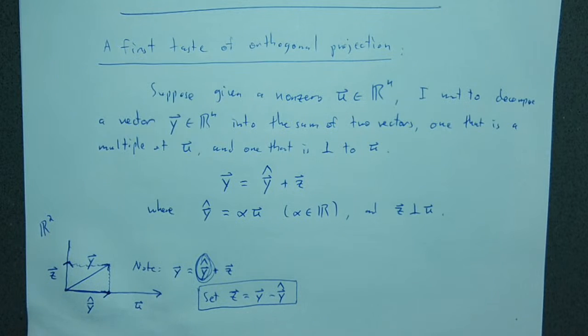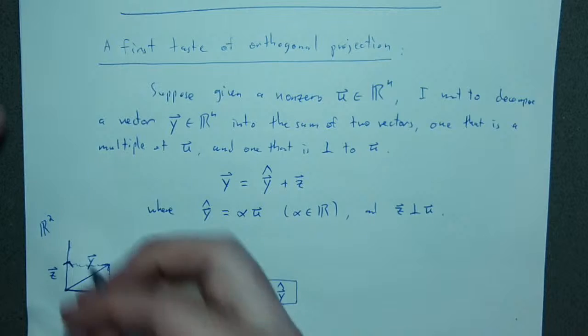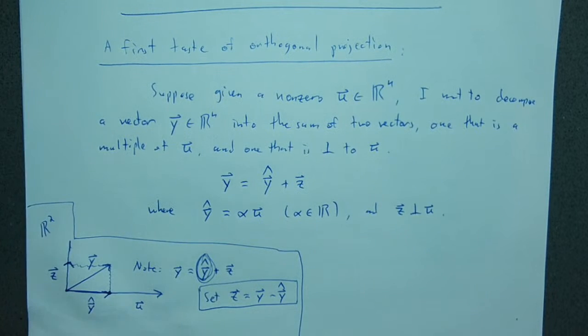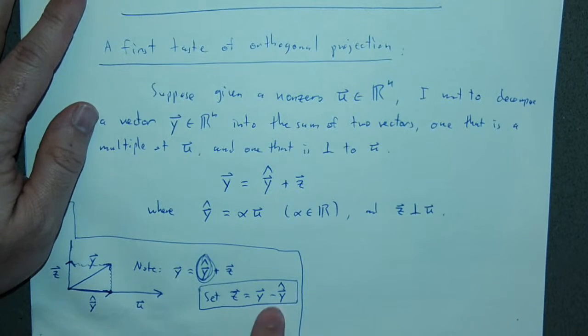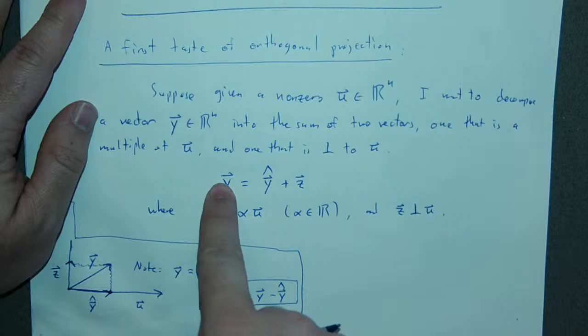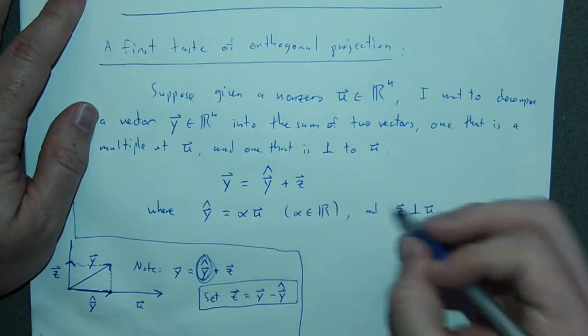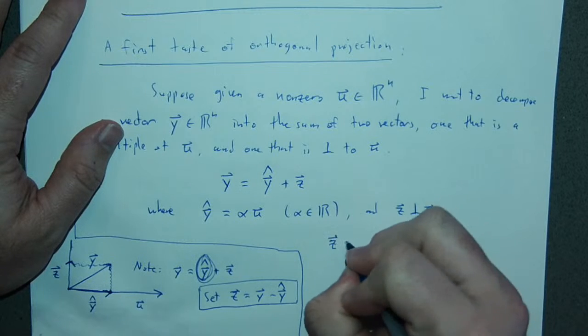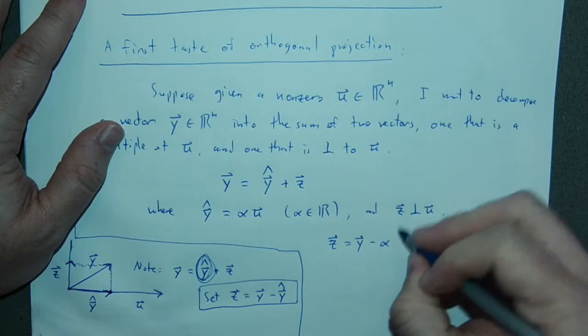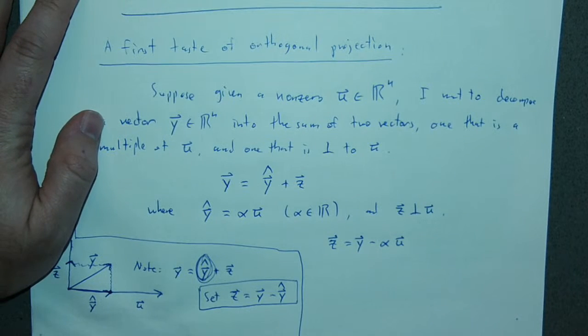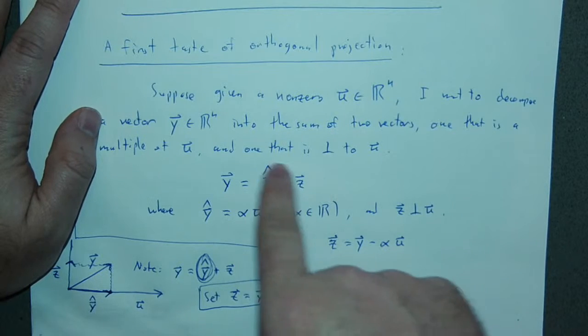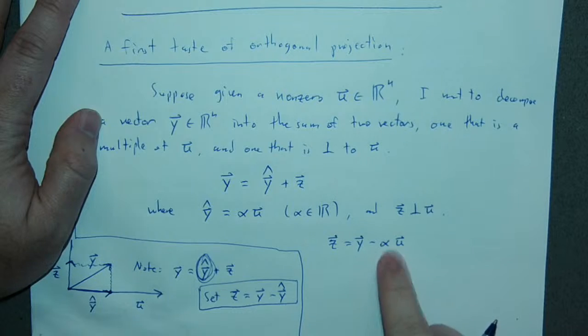And so this was all done in R2, but I want to do this in Rn. Now, it can still help, of course, to visualize it in either R2 or to think about it in space, because that's all we can draw. But that's the idea. So I want to do this same kind of process, but I want to think about it occurring in Rn instead. Given any scalar, I can do exactly this thing. Since I already know what y is, finding y hat is really all I need. So note if I set z equal to, say, y minus alpha times u, then automatically I get this thing, so I'm happy. And so now I just need to find this alpha, right?